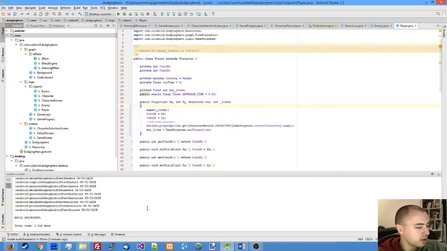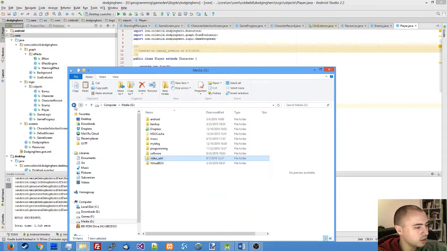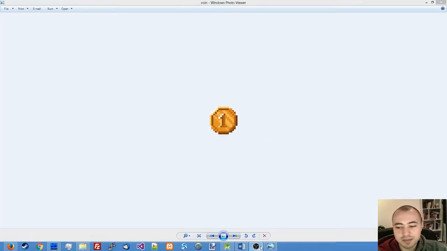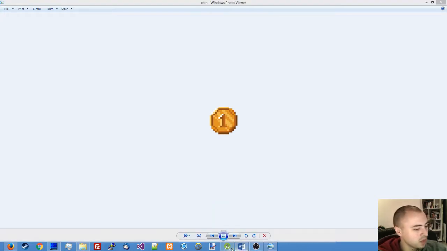First things first, I think we need to add a cool sprite, and to do this, let me just get to my coin folder, and you see, this is one of the sprites that my girlfriend had actually drawn for me. We're going to use it to pick the coins. You can take it from the GitHub as usual. You are free to use it in any way you want to.